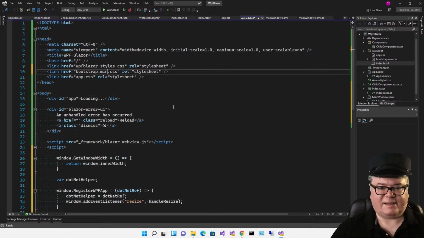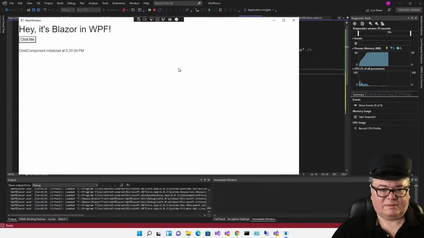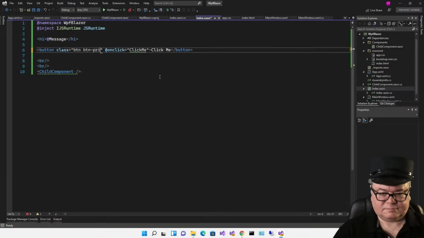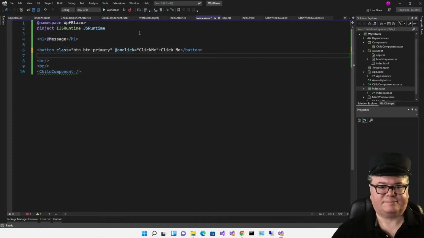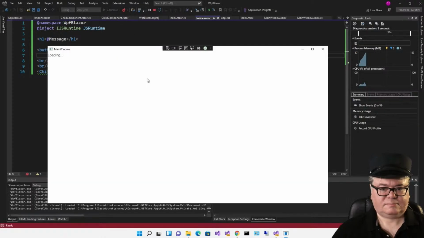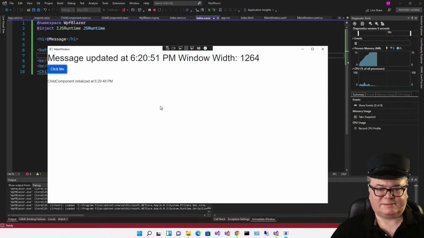bootstrap.min.css, just like that. Well, I can tell the font has changed, but let's add a bootstrap style to this button right here. Just like that. That's looking very Blazor. But now I notice that our margin has kind of gone away.